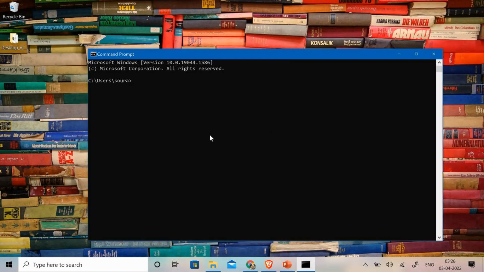Okay, now once you open it up, you will see something like this. It is almost similar for Mac OS or Windows. Here you see that there is already some information written. First of all, the Microsoft Windows version, and then some other information, and then there's a blinking cursor. We usually call it a prompt. Whenever you see this cursor blinking and this prompt, you know it is now free to execute your command.